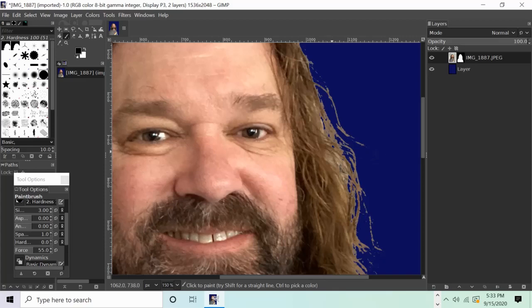Okay. Let's bump that up just a hair. There we go. Again, you can just darken these areas, make it a little more see-through again to the blue. Okay. All right.